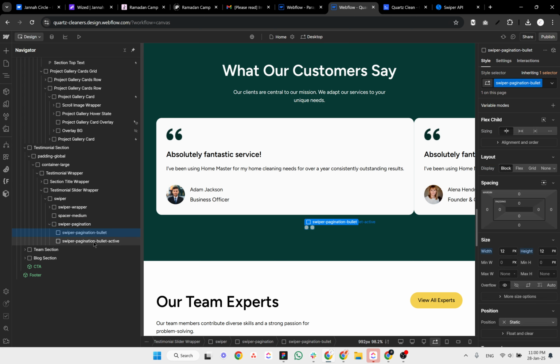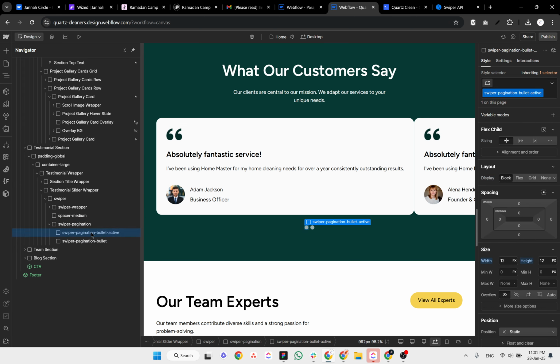This one is going to be the active one, with a different width. So let's make the width 3 times 36, or maybe 48. I think 36 was okay.